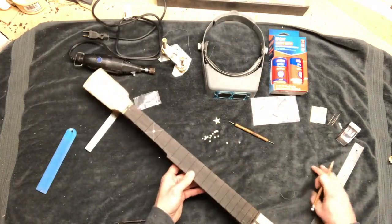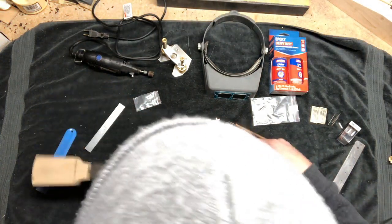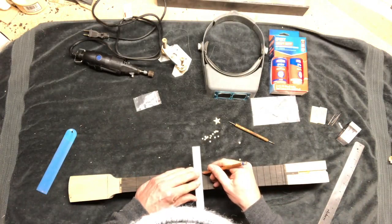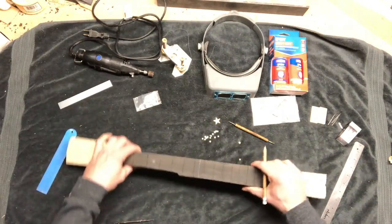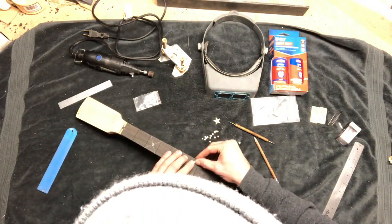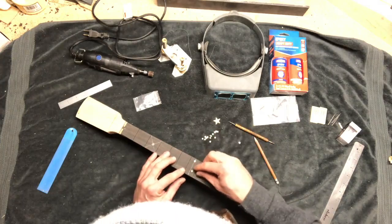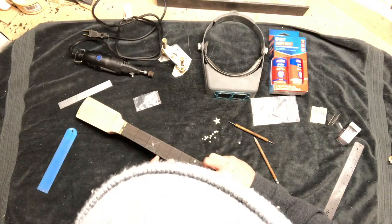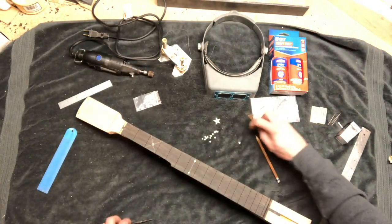All right, I'm going to spin this around. Sorry, I like to work better this way. And then kind of just draw a line here and attach those so I know that they're even. Just drew a line straight across there. And get your little dots. So there's that first string roughly where it's going to be. So I want this sitting right inside that, so the string's not really going right over it. Same thing here, just string it there. It's right there. So just eyeball it, and that looks good to me. Looks like I drew it on there good.